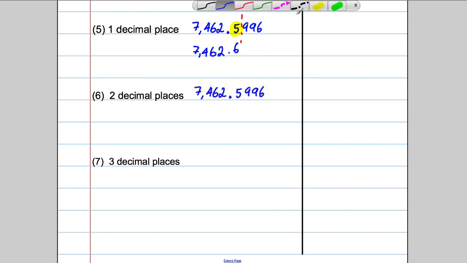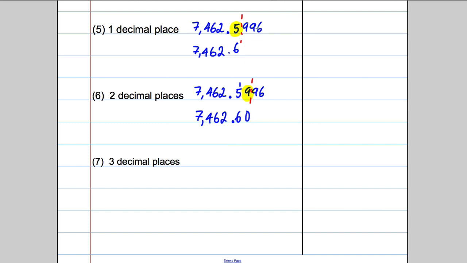So we'll highlight the second decimal place, line after it. Now this is a 9, so we're going to round this up. Hence this would be a 10, but 10 can't fit in the column. So what we're going to do is we're going to write that as a 0. I'm going to carry a 1 over here to represent 10, and that would therefore be 6. And the rest would stay as it is, 7462.60, it has two decimal places.